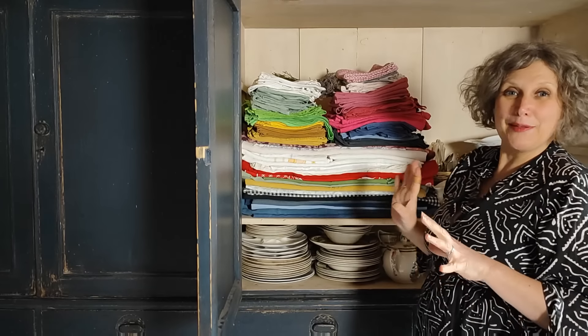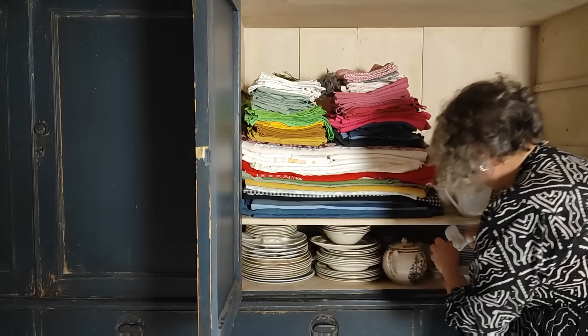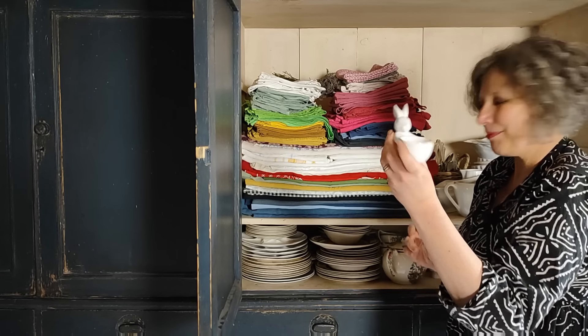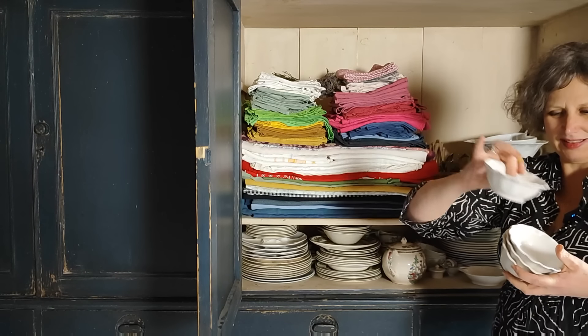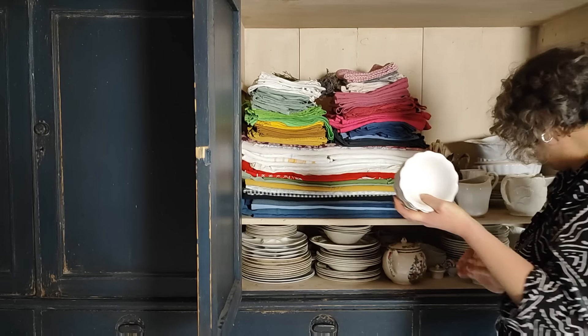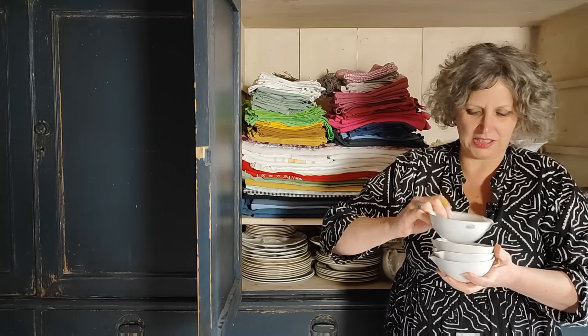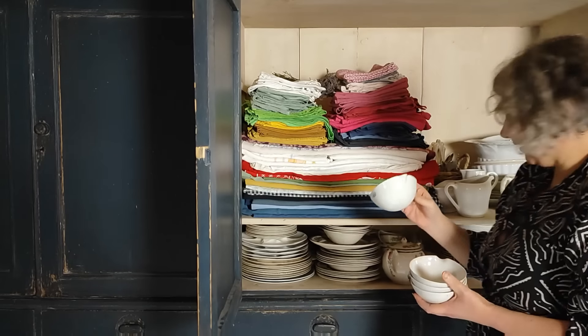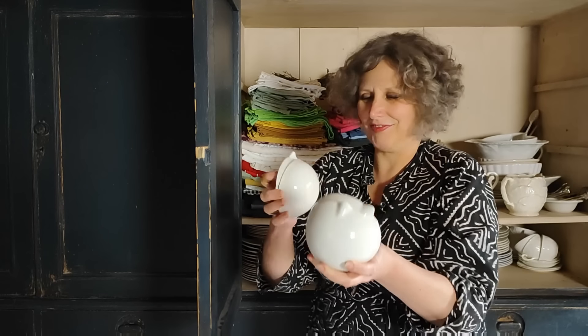Lots of little sauce boats, butter knives, various sauce boats — more sauce boats. When I'm setting a table I really do think about what we're going to use and how it's going to look, and I honestly use every single thing in my cupboards. A pretty little leaf dish. My daughter's got a few of these little rabbit egg cups. My shell dish collection — which you saw only last week. Some really pretty little vintage bowls which we use for trifle, or for a small bit of Christmas pudding. I absolutely adore these — they're French little porcelain sauce dishes, but I use these for nibbles. I bought them to sell and then just couldn't part with them.